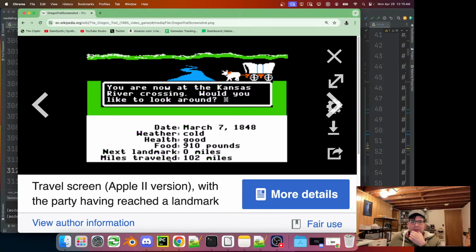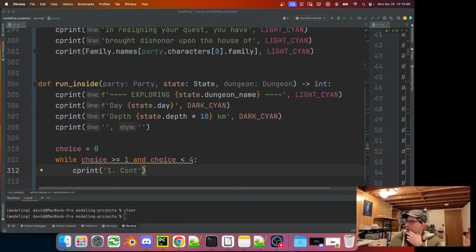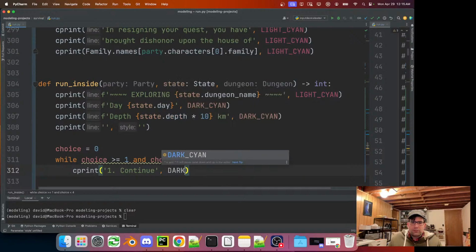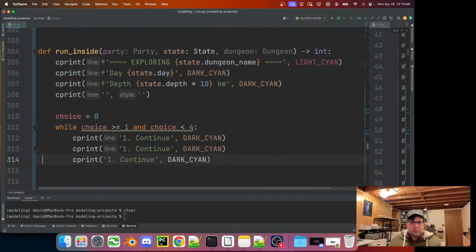We're not going to know this here, but like the total miles traveled, that's kind of like our depth. I think we want one to be continue, because that's going to be our kind of normal status.